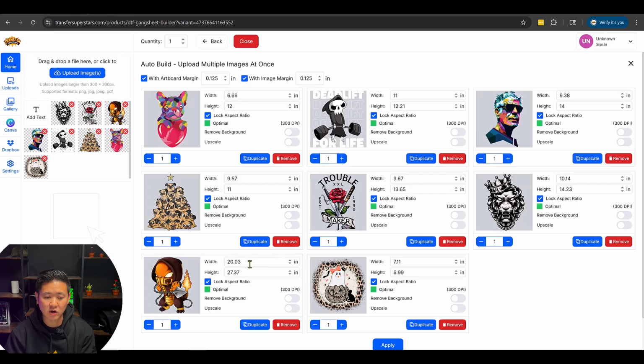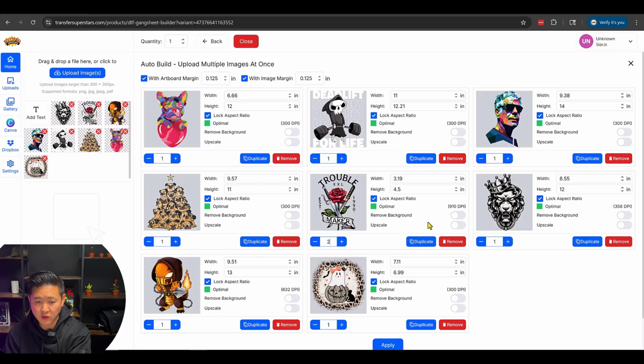It is just too large. What we're going to do here is I'm going to just change the height to make it more similar to a t-shirt design, so 13 inches. It brings it at 9.5 inches wide to 13 inches tall. Now I'm just going to browse over everything. Some of them look a little bit large. This one particularly, let's say I'm going to do a pocket logo. I just want it like that.